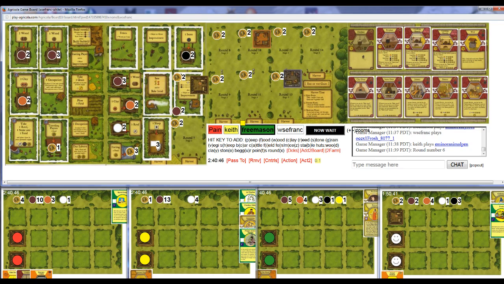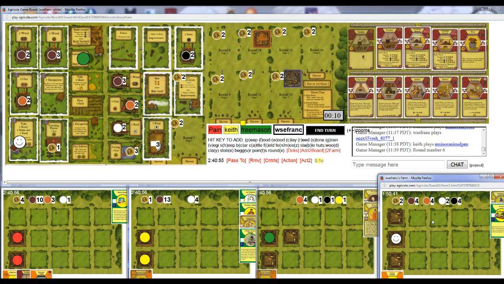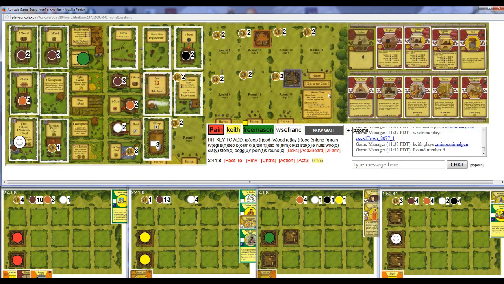Let's see what Freemason does here. Takes clay, so planning on clay oven, I'm sure. I'll grab reedstone food. So no family growth, so he's got his starting player again. So I might first action major build clay oven.